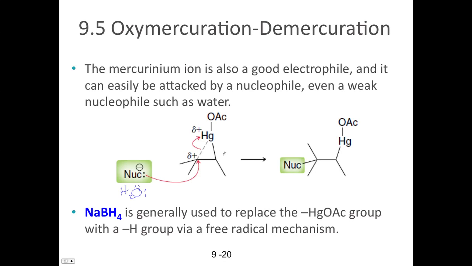Why? Why do you think so? Look at what this carbon really is. Not counting the mercury, this guy here is a secondary carbon. This guy here is a tertiary carbon. This water, or whatever nucleophile that you want to use, in this case it will be water because we want to do a hydration process without rearrangement, will want to attack this tertiary position because this tertiary position has a more developed partial positive charge. Why does this tertiary position have a partial positive charge? Because it is a tertiary position. It is a very stable potential carbocation.